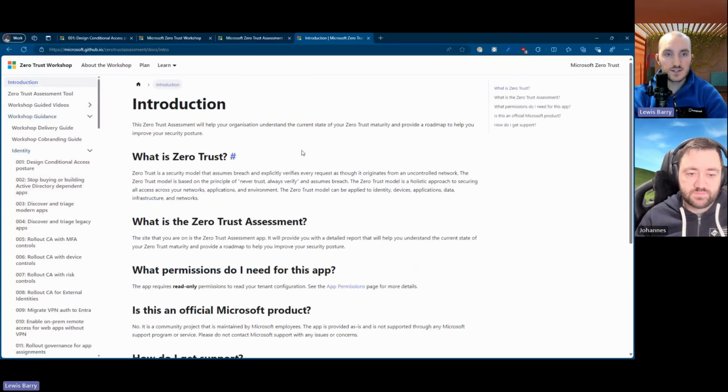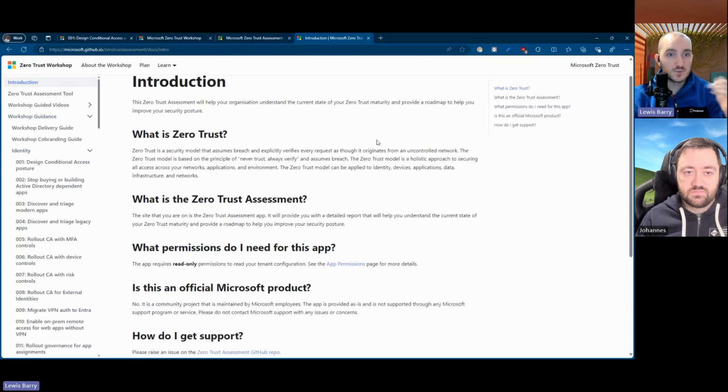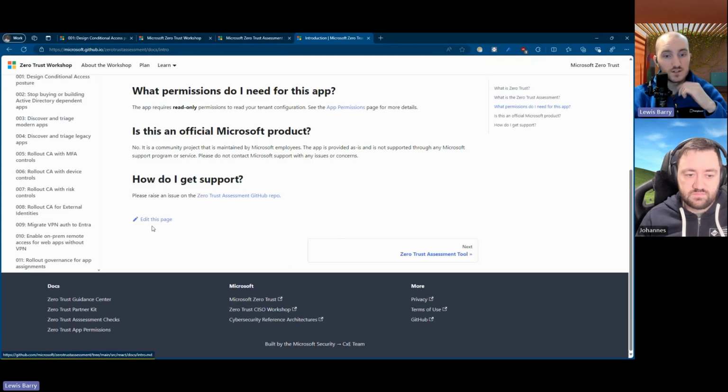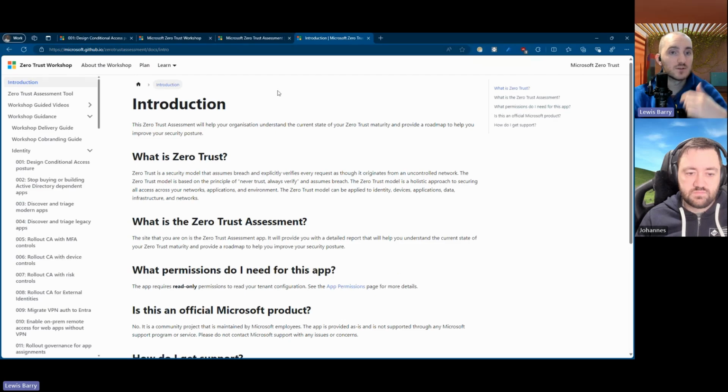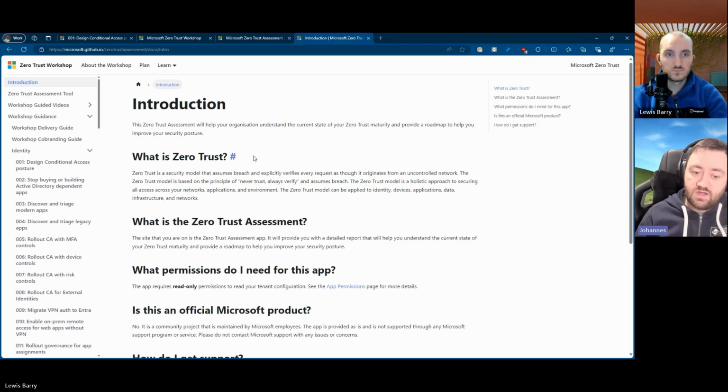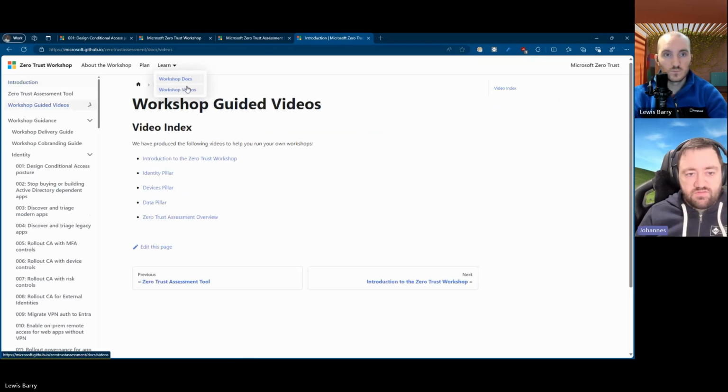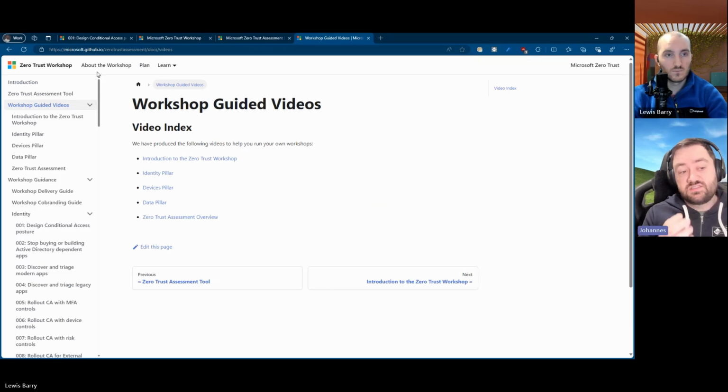But I like the tool, and it should be said that anything you see on here is editable. If you've got a GitHub account, you can edit the page and submit a pull request. And the guys who made it are really keen to hear, first of all, how people use it, and secondly, how they are changing it to work for them, because it might be that you've got a really good idea that could benefit everyone else. I think we've covered pretty much everything here. I don't think we missed anything specifically.